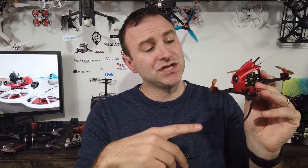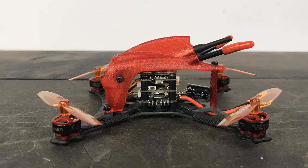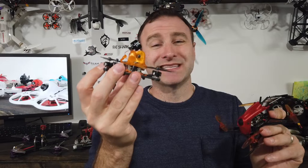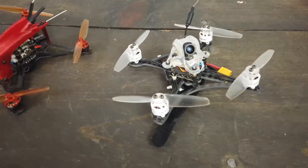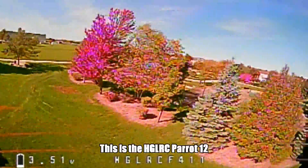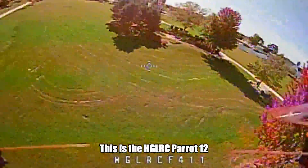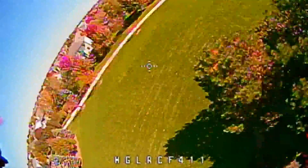This is the GLRC Parrot 120 — probably currently my favorite twig. What makes this a twig? Twigs are slightly bigger than toothpicks. Generally speaking they're 50 grams and up; I think this one's 57 grams. You can run on a 2S, 3S, or 4S battery, whereas toothpicks I think it's important that you're flying on 1S or 2S. Twigs are slightly larger, carry a little more mass, take bigger batteries, so they can be a bit more powerful and perform more like a larger five-inch quad.